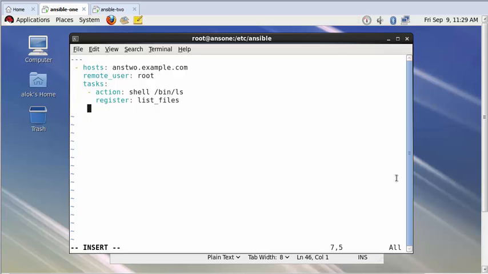Perfect. Now I use assert. Sorry, too many as. Assert that. Okay, I'll be creating a file, say check file.txt. I'm looking for this file in list files dot standard out underscore lines.